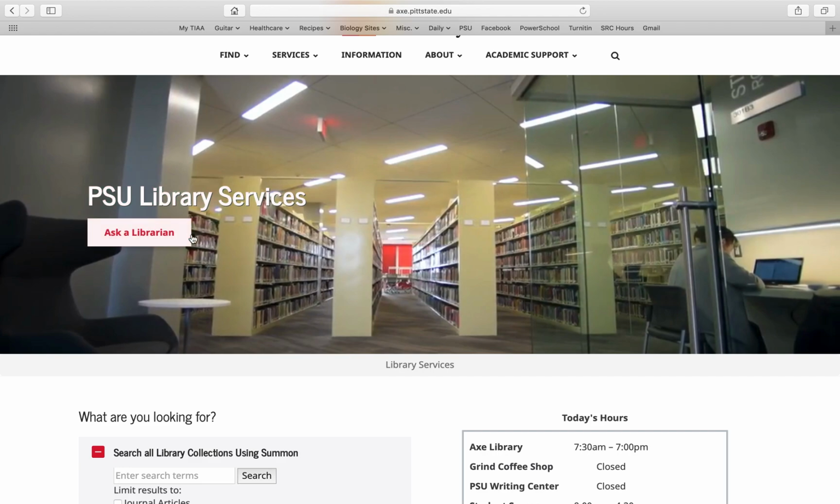They do have this handy Ask a Librarian button here that will either open a chat at certain hours or send an email if you have a specific question for a librarian, or of course you can actually go to the library and ask somebody. Barbara Pope is the librarian that is the biology specific liaison, so she's definitely well versed in some of the resources that biologists would use. But really, I think any librarian would probably be able to help you.